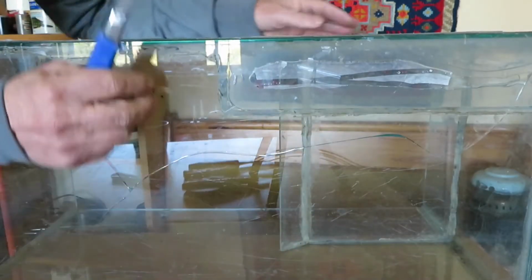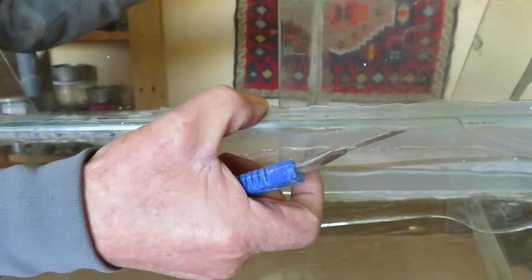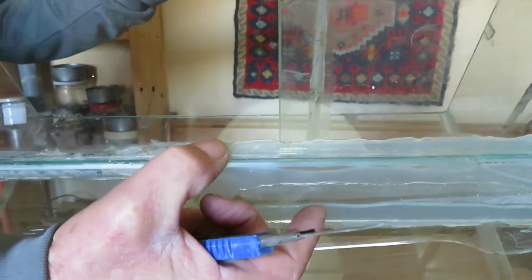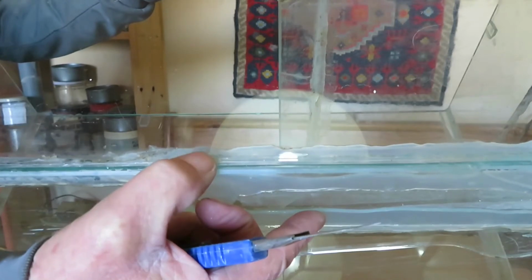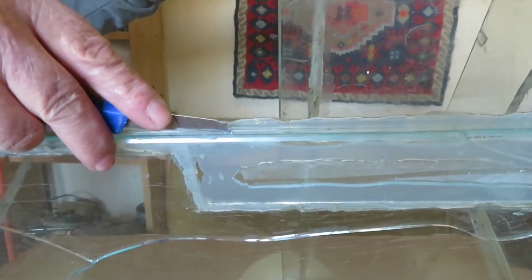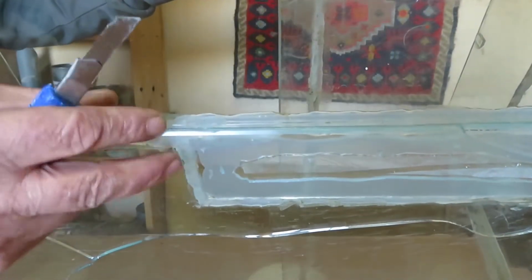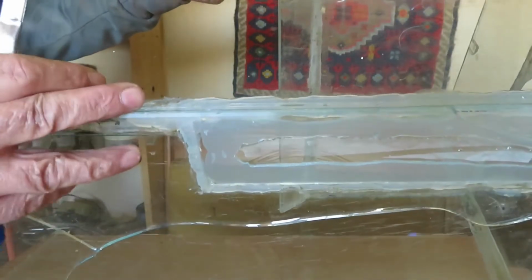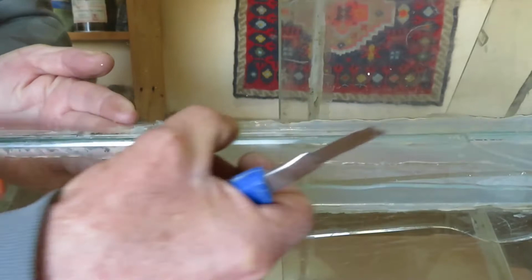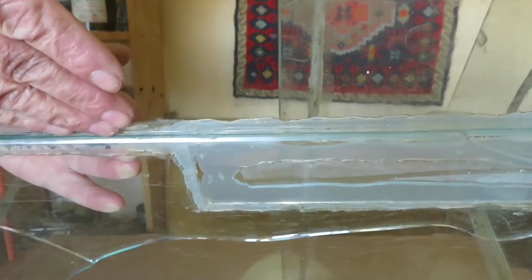This bottom glass covers all the bottom up to the exterior side of the side glass. So in between the two glasses is here. Now to be able to separate these glasses, I have to take off silicone that is on the inside, silicone that is on the outside, and also silicone that is in between both glasses.